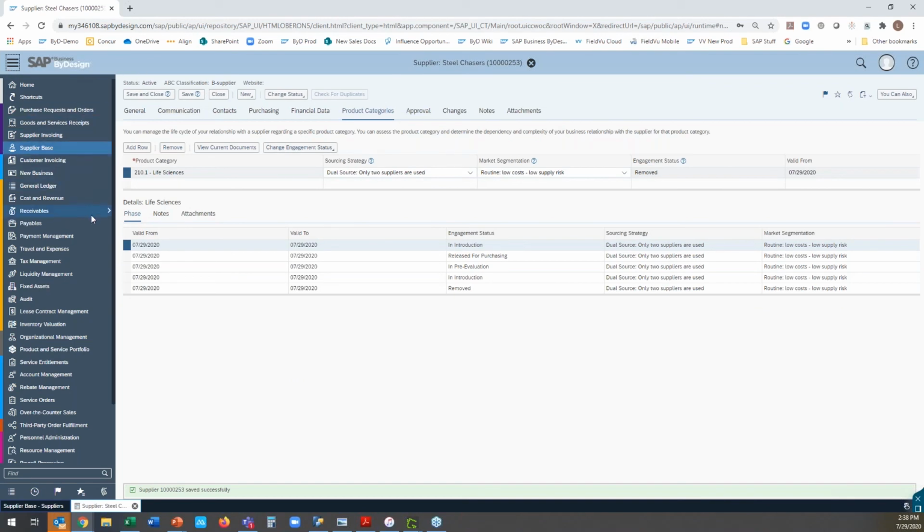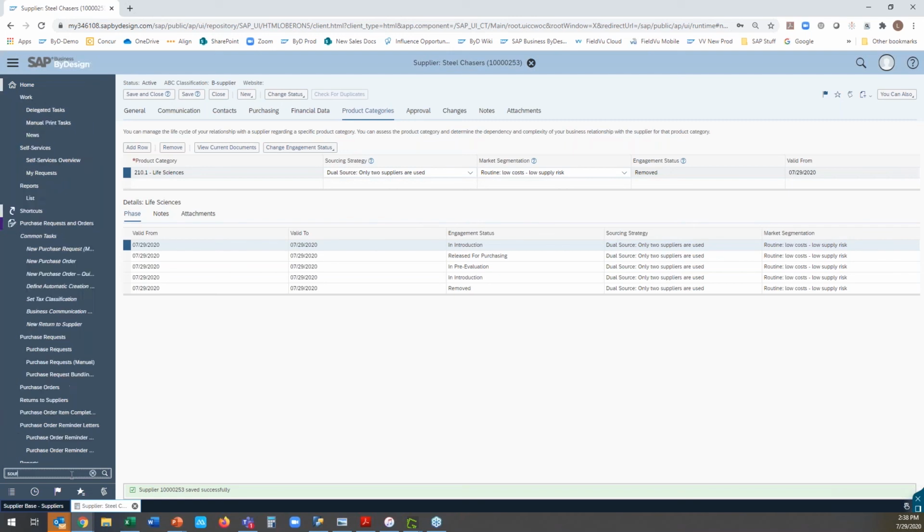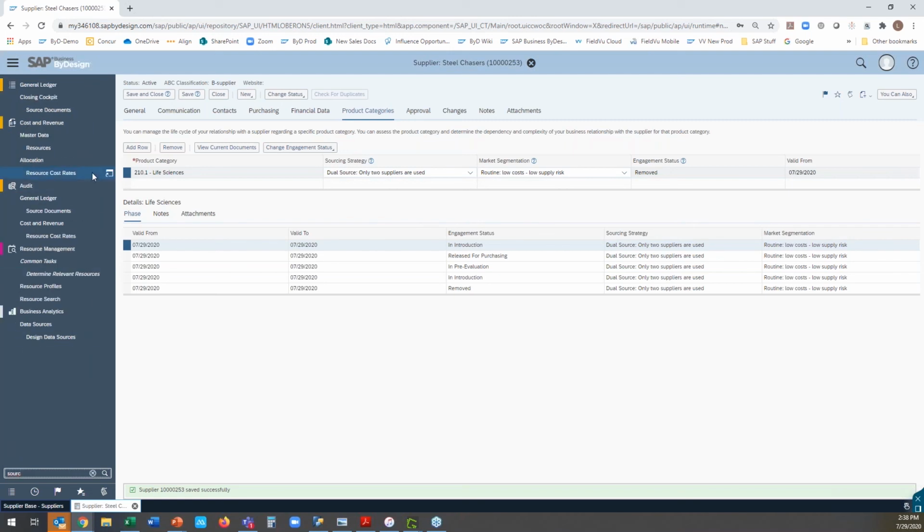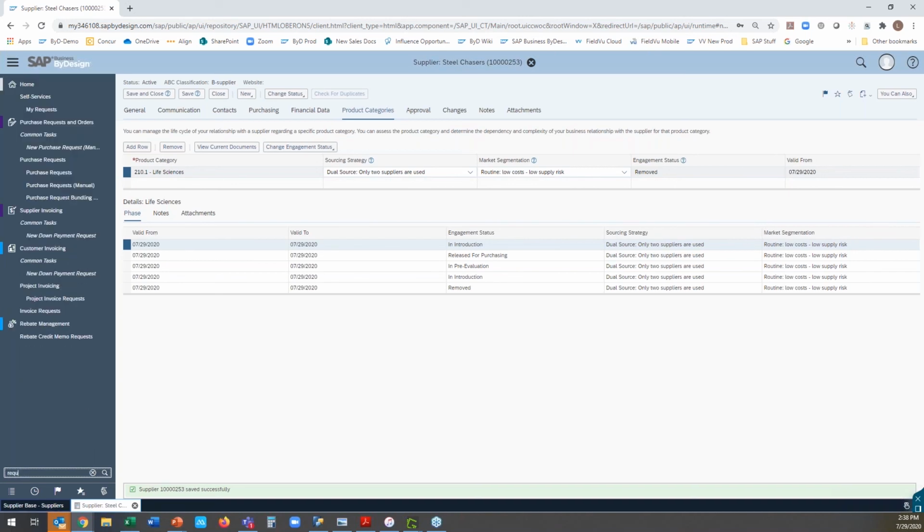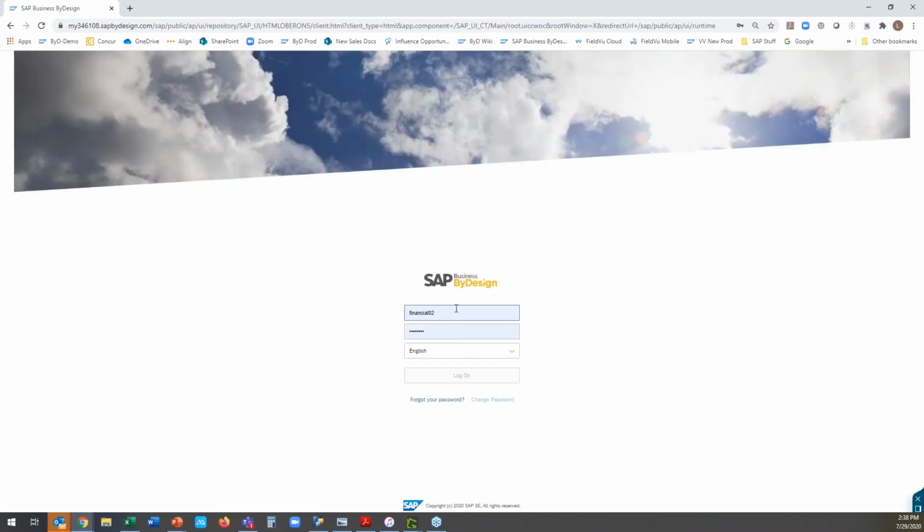RFQ, and I would say if those of you that are in here haven't seen the sourcing or the RFQ process and you want to see it, just put it in the chat and I can go through the whole process. But it's also a pretty fun process as well. Who am I logged in as? Oh, that's fine. Let's go into our administrator who actually has access to sourcing and contracting.